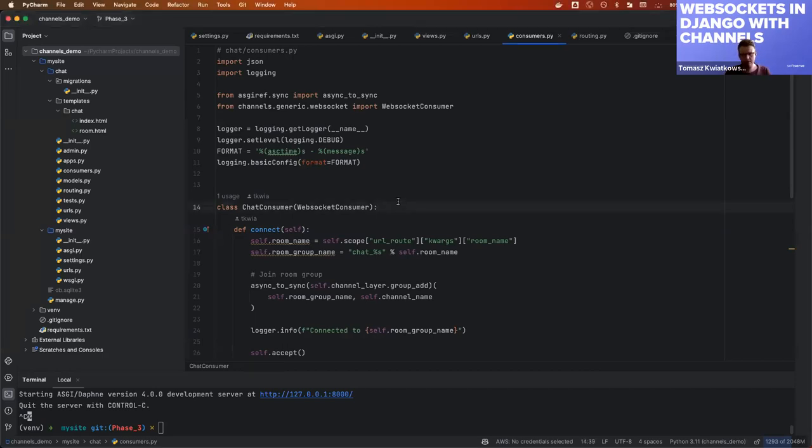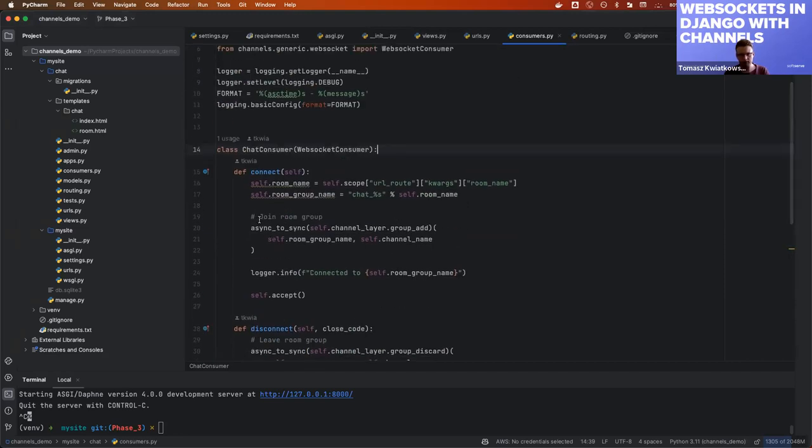So right now, if we are talking about joining the same room, so basically exchanging messages between two instances of the chat consumer, we need to use the channel layer, which is available in the scope of the consumer as well. So we are able to first join the group and then send messages to the group. So we are allowing the communication between two instances of the chat consumer, which in our case will be each and every user that connects to this particular chat.